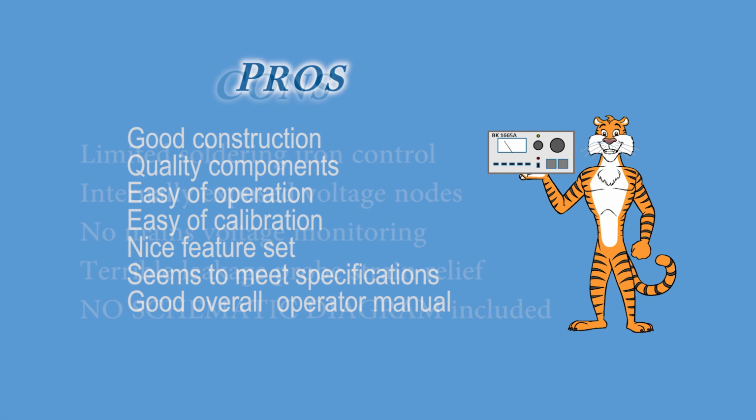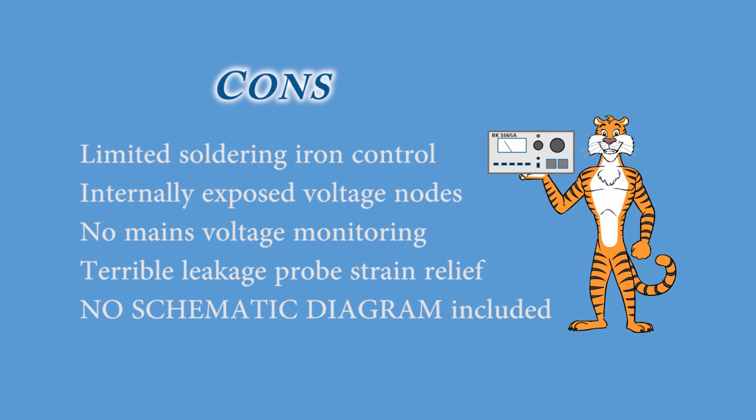Next slide. On the con side, the soldering iron controller is limited because there's no thermal feedback and no easy way to determine the temperature you're setting your iron to. Granted, only techs should be servicing this unit, but there are a lot of exposed AC line voltages inside the unit. Might be nice to have a push button to measure incoming line voltage levels. The unit has a very poor strain relief for the leakage probe, but that can easily be changed.